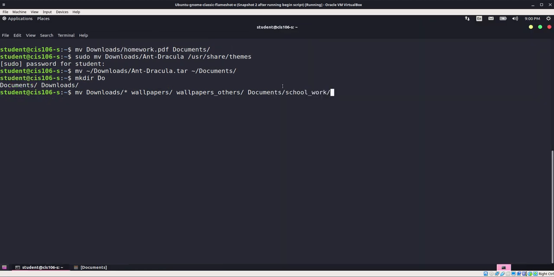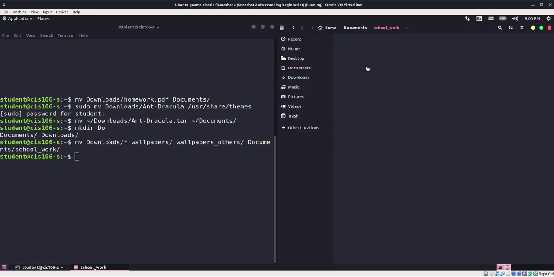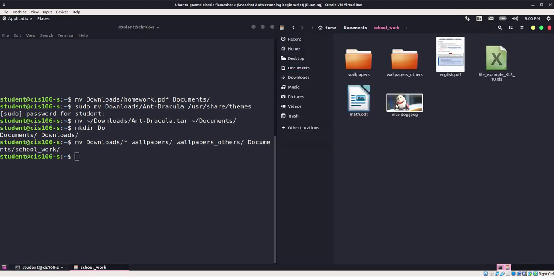Let's make this full screen so that we can explain it. This is the destination because it's the last directory specified in the mv command. All of these are the source. Let's press enter. No errors. And if you go inside documents and you open schoolwork, you're gonna see everything that was inside my downloads directory and the two directories that were on the home directory. Okay.